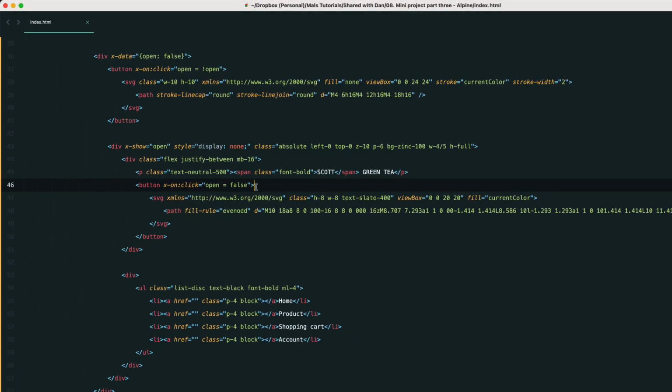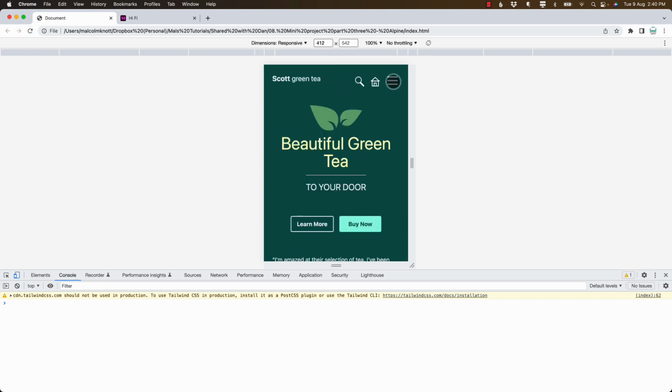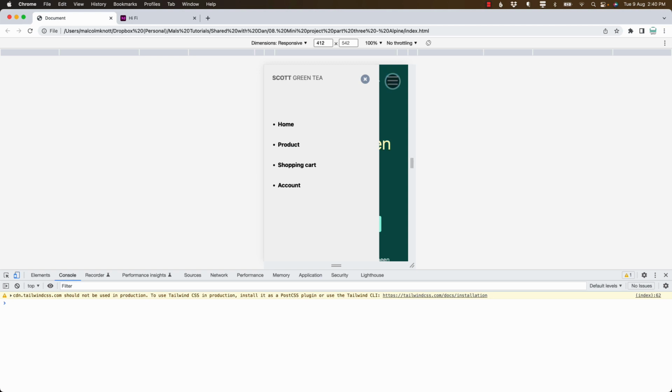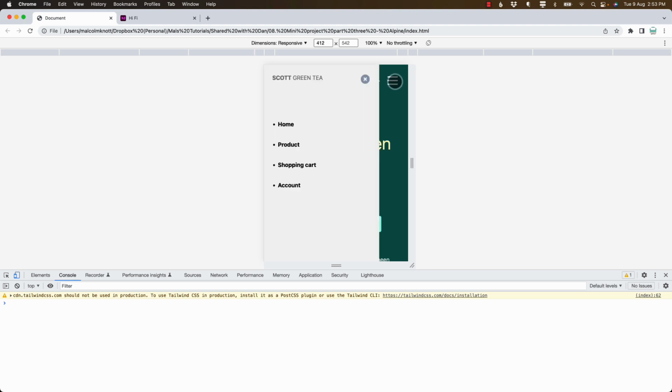And let's save that and go and see how we're getting on in the browser. So if I click our menu button, fingers crossed, there we go. See our menu open and close, and if I click this multiple times it toggles and the X closes. So that's it for this video. We have our navigation working, it opens and closes. In the next videos, as promised, we'll slow down and we'll recap everything that we've just learned in the last 3 videos, and that includes just going back over that little bit of Alpine we just added.